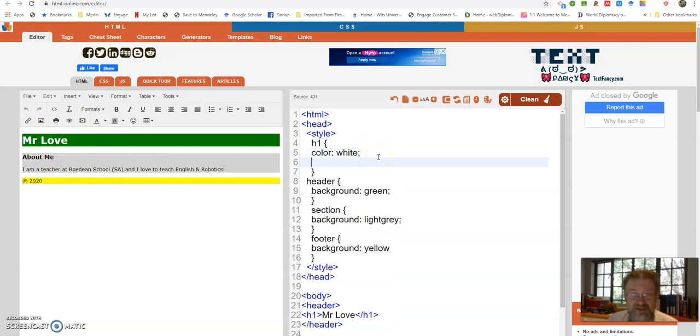I can then give it some more qualities. I can say font size colon, and let's make it 50. Now that doesn't seem to change the font size. If I put 10 or if I put 6, it's not really changing the font size.